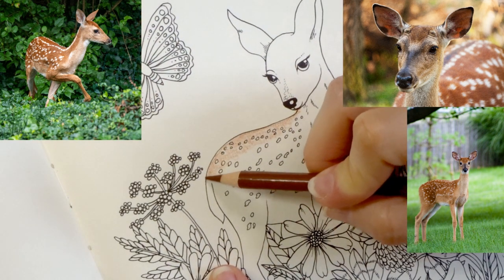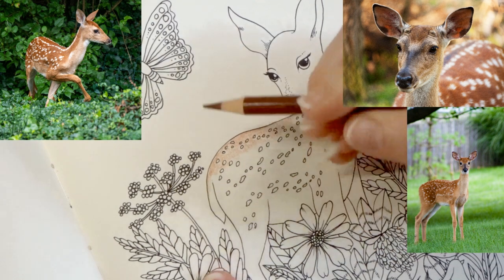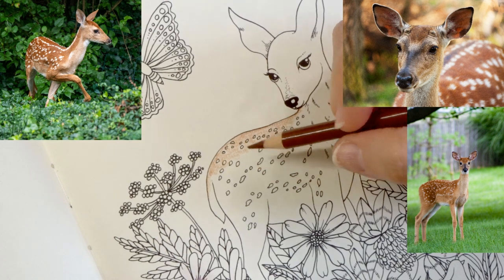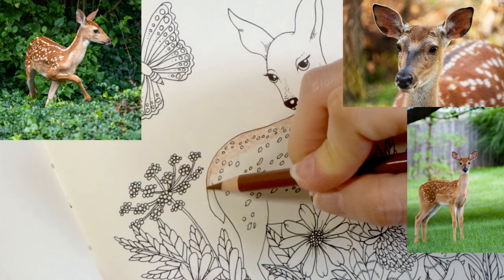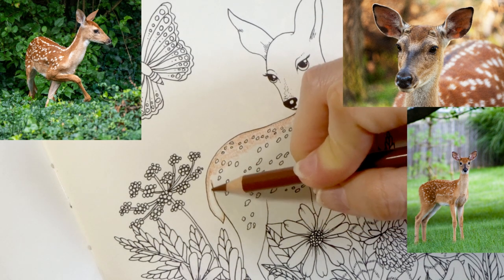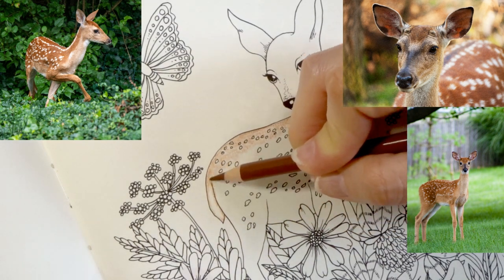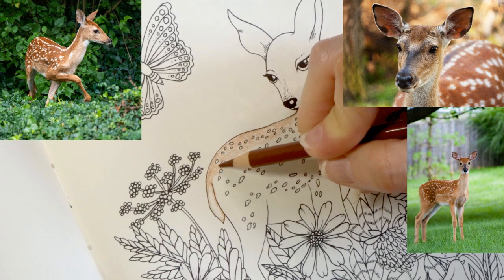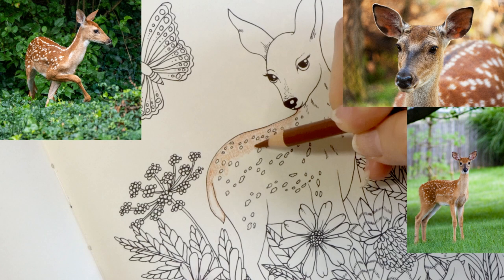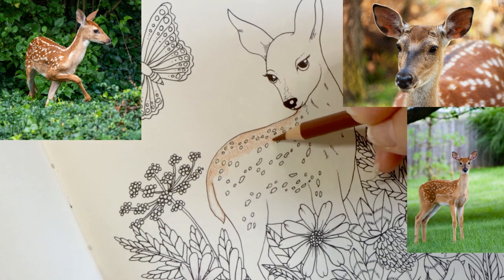And I would imagine that the tail would be a little bit darker. I don't think that I got a picture of the tail at any of the angles that I got. So I'm just going to kind of imagine how the tail would look, and I'm just going to shade it a little bit and do it the way that I want to, and not necessarily worry about how it would actually look.